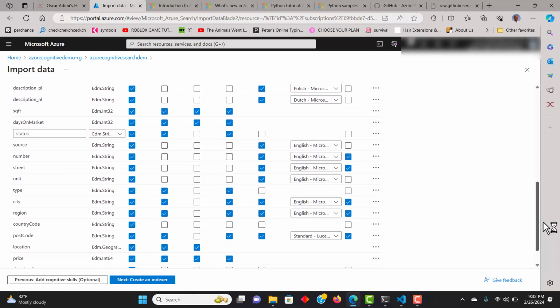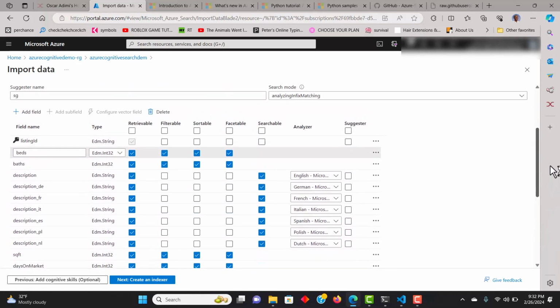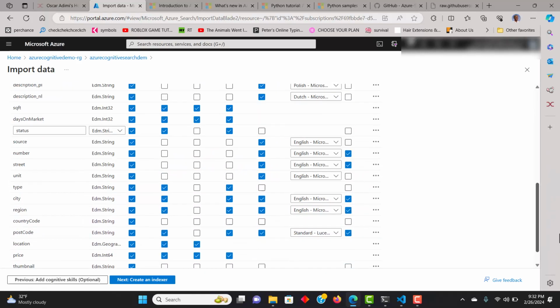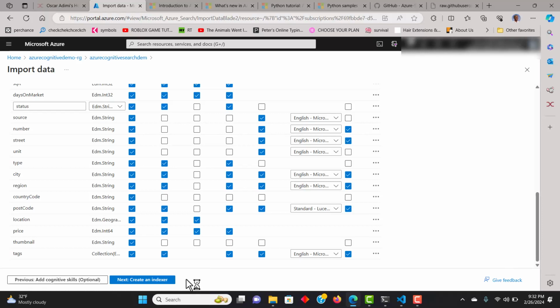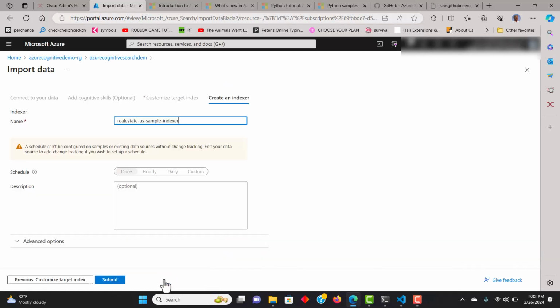Okay, so I think I have covered everything in this page. Now let's go ahead and create our indexer. Now, for AI enrichments, what I would suggest is that you get the premium, because especially if your data is big, you want to get the premium tier for Azure Cognitive Service. I don't recommend the standard tier because you're not going to be able to get the enrichment that you need.